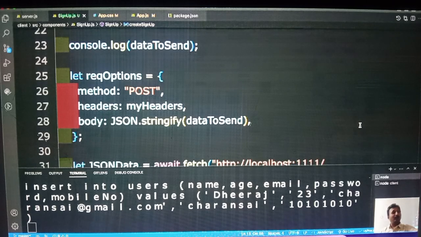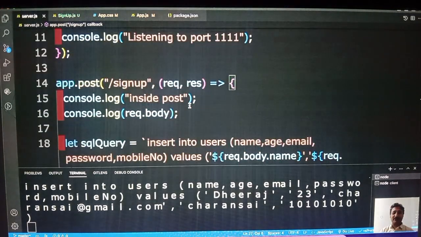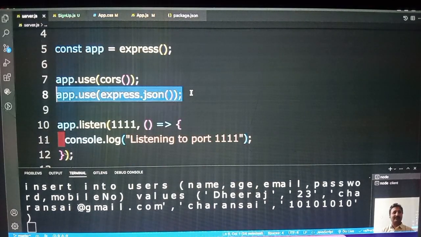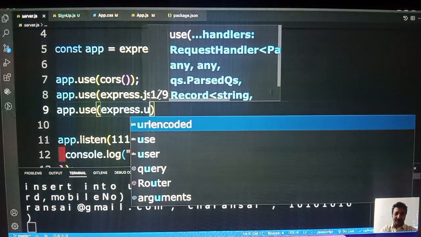Form data is the most complicated, most difficult. Why is it the most complicated? Because we wanted to upload files also. For that, this express.json or express.urlencoded won't work. Now see here, our middleware can receive data and assign it to request.body because the client is sending in JSON. If the client is sending in URL encoded, this won't work. There is a separate middleware again: app.use express.urlencoded.